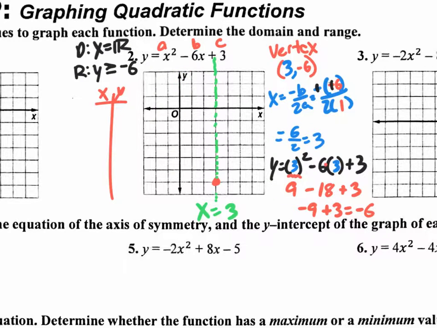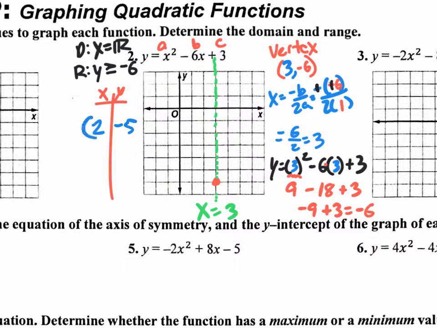Let's do a couple. Let's plug in 2. And let's do this together in our heads, even though I don't recommend it. Use a calculator when you're taking a quiz or test. So 2 squared is what? 6 times 2 is what? 4 take away 12. What's 4 take away 12? Negative 8. What's negative 8 plus 3? Negative 5. Thank you very much.